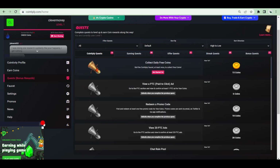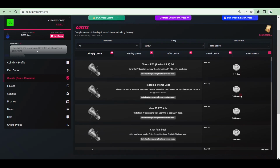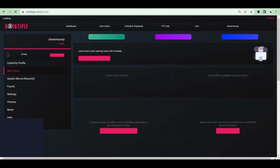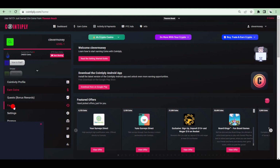They will be given an additional incentive for doing so, and they are rewarding their most active users since they will bring in more traffic, which will raise income. It is a win-win arrangement because they are splitting their ad money with you. There is practically nothing to lose here. They will also supply you with a faucet option, which is an additional approach to boost your passive revenue streams.